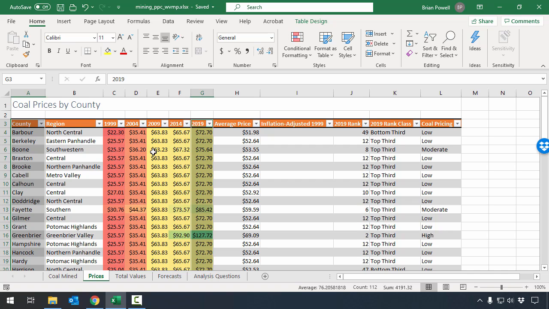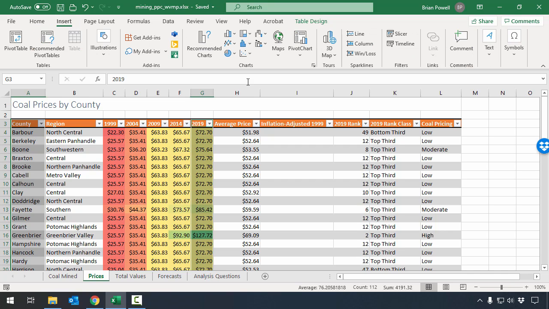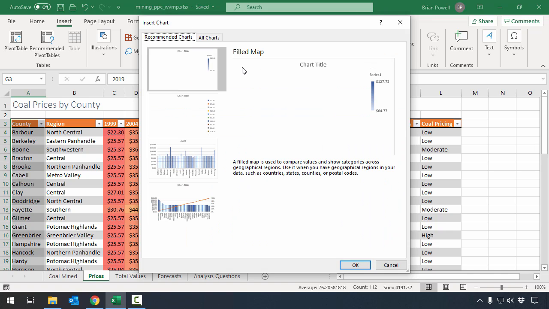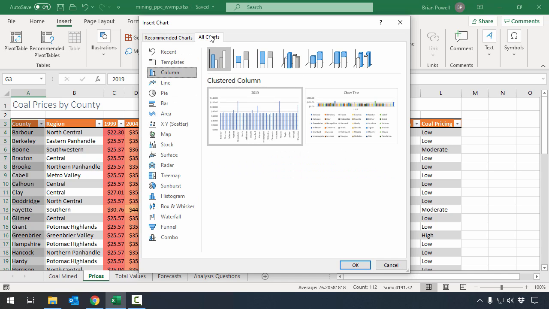To make the chart, I'm going to go to the Insert ribbon, and I'll click the Recommended Charts button. What I'm going to do here is go to the All Charts tab, and under the column chart you can see we have clustered column, and if we work our way through we have different types, but we want a 2D clustered column chart here, which is this initial version. The 3D ones are explicitly labeled as 3D. You can see that it has some different suggestions for how the chart might be laid out.